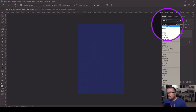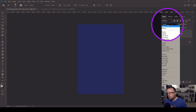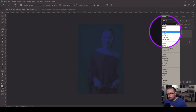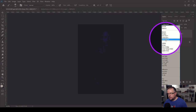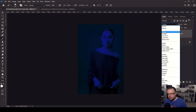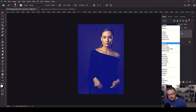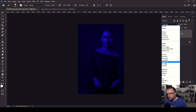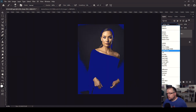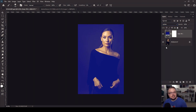Just to quickly recap: all the blending modes pretty much do what their namesake is. Darken, multiply, color burn, linear burn, and darker color — they all pretty much make the image darker. Lighten, screen, color dodge — they make the image brighter. Overlay and those in the middle, I'm not an engineer, I'm an artist. I'm going to come back up to lighten because that's what I want to do.